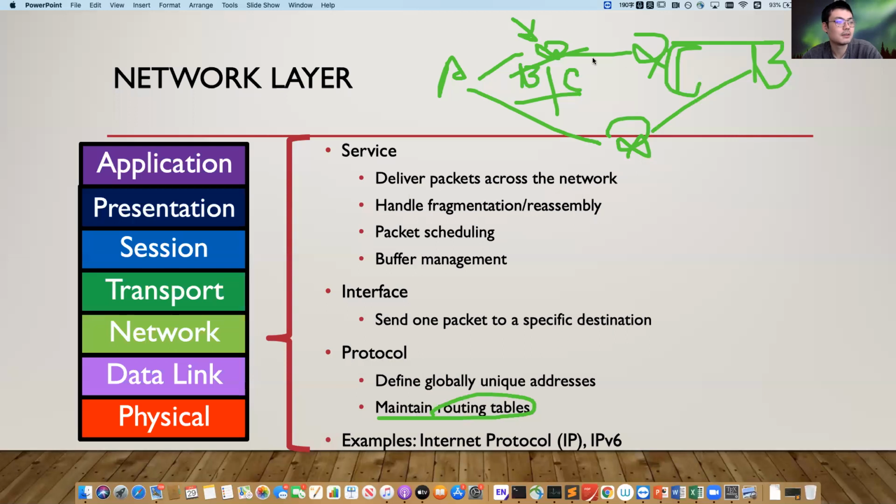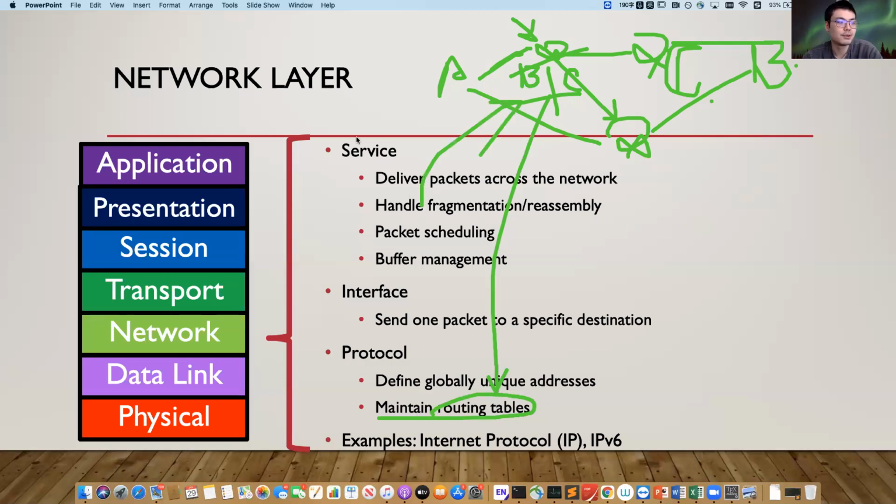You should send to C, and then C will send to Bob, right? So if I want to send to Bob, which router should I forward the packet to? Because this guy may have another router which connects to here, okay? From this port in, which port should I send the packet out? So this is what the routing table is doing, and how can we keep the routing table manageable, right? Because in the worst case, you need to have all the IP addresses of the world. That's crazy, okay?